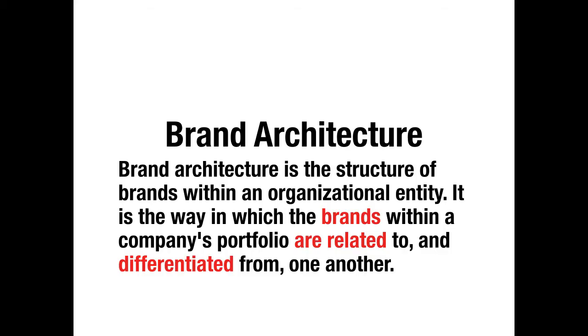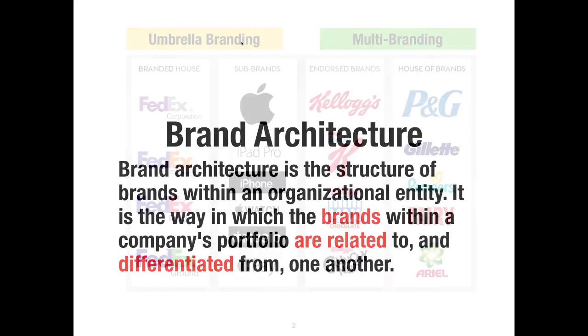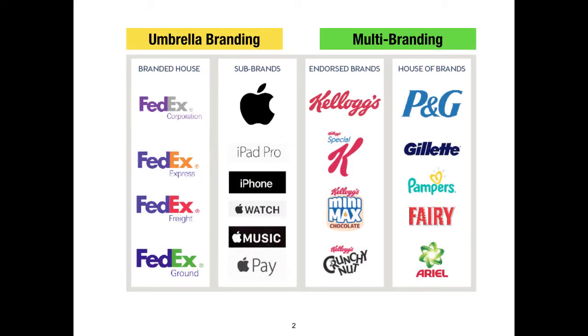stand individually. In other words, it's a portfolio decision whether or not the brand is related to the overall portfolio or whether it's differentiated. And we think of this umbrella branding versus multi-branding as being the two markers. And if we think about this, we think about branded house versus house of brands.